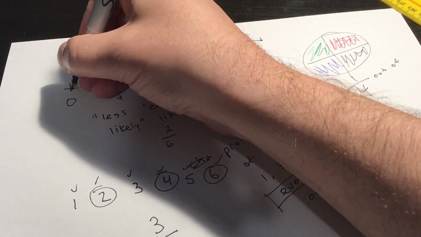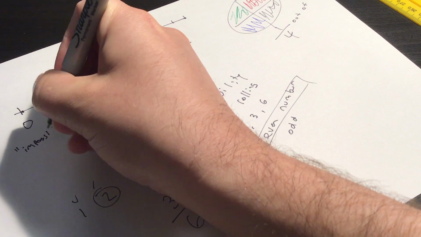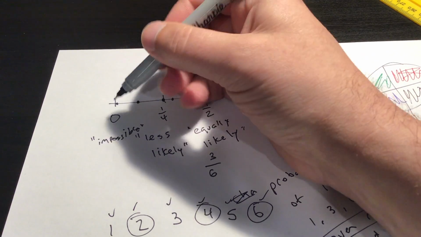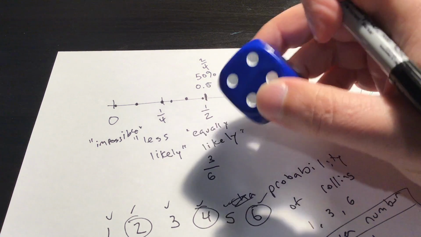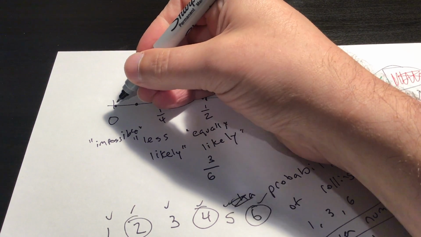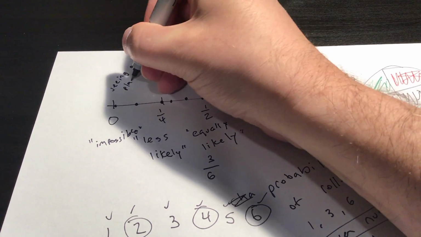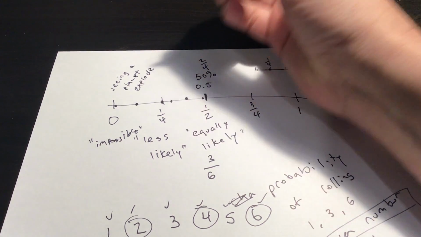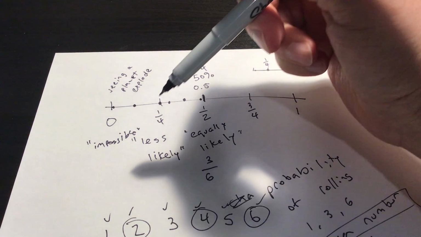Because this might be something that's almost 0. And remember, 0 is impossible. Oh, I should have got more room. So 0 is impossible, like, for example, rolling a 7 on this dice. It cannot happen, it's impossible. And this little dot that's just slightly more than impossible might be something like seeing a planet explode. Now, I've never seen a planet explode. Chances are you've probably never seen a planet explode unless you've got a more interesting life than I know. I don't know anyone who's seen a planet explode.